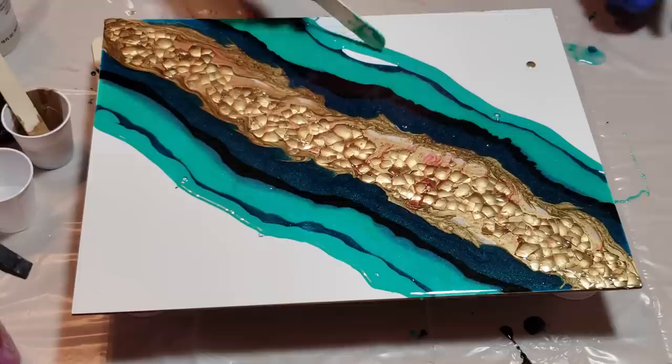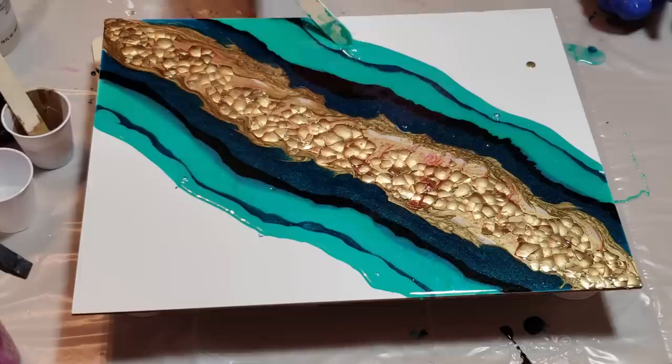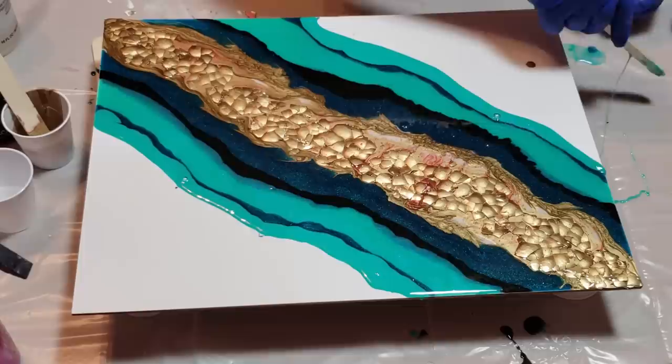If you're going to use acrylic paint to color, don't mix up all of your resin at once, especially, well, if you're doing a painting, it's okay. But if you're doing something like this where it takes time to get things situated, do not mix it all up at once. I did not mix all of mine up at once.